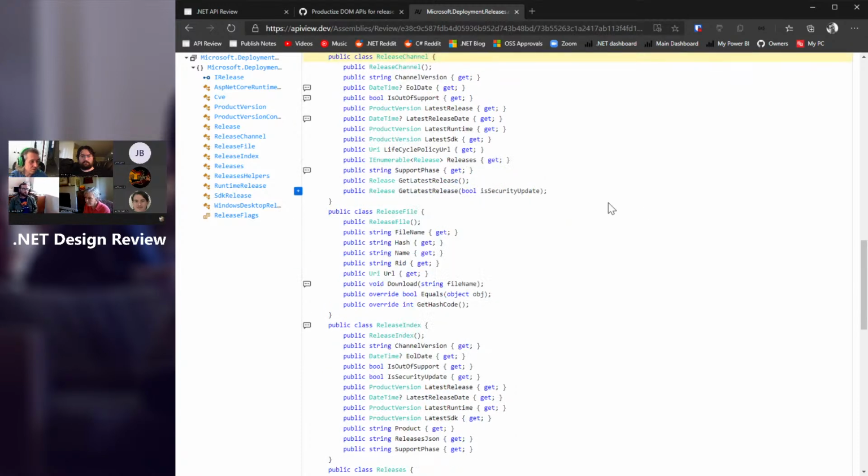I mean, that is definitely the next logical step, where now you're looking at all the channels, like 5.0.3.1 specifically. Right. So basically now we have everything, and this is what we called the product earlier, right? So what is our model? Do we have an end of life date for the entire major minor version, or do we have it for...? Yeah, I guess we do, right? Because that's how it is. It's like 3.1 has an end of life date.